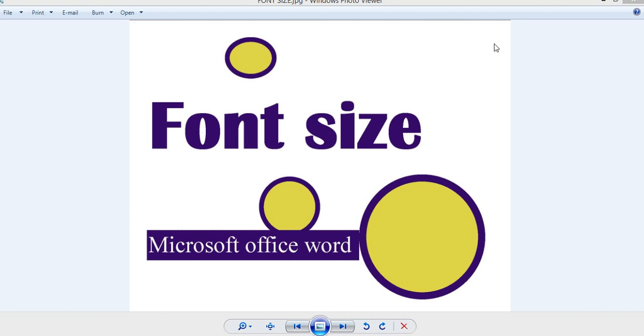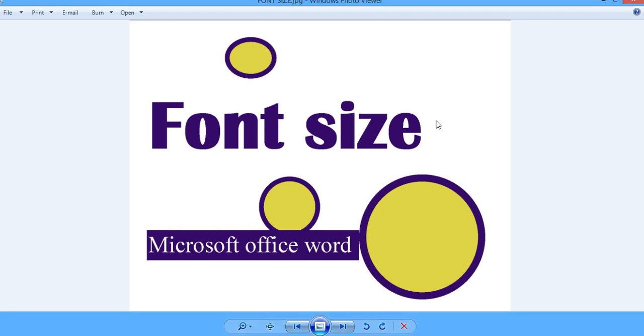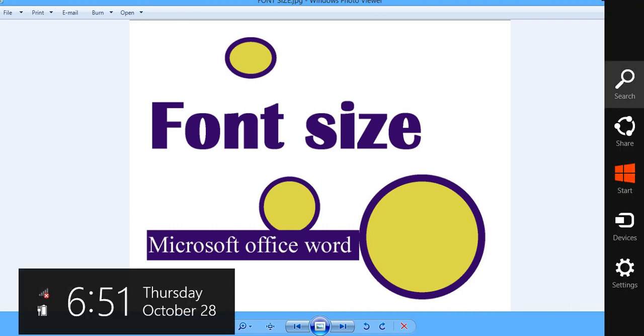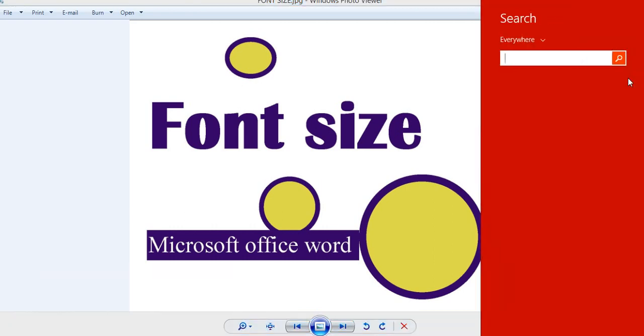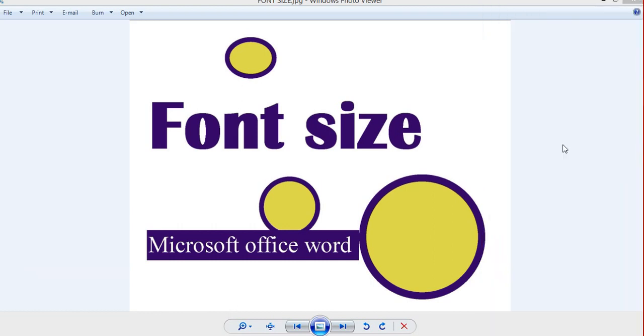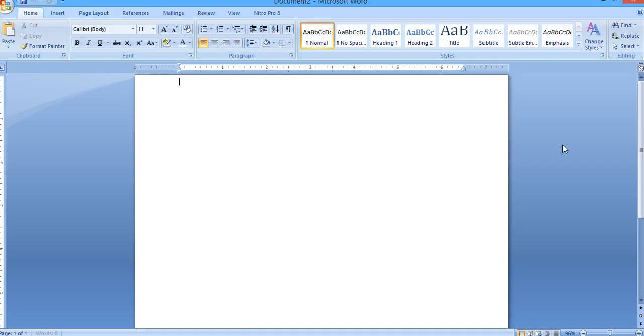Let's continue with font size of your document. How can you apply the different font sizes into your document? Straight, we shall go to our program, then on to other applications, you check on all programs. From all programs, you look for Microsoft Office Word, then you open your document for purposes of adding fonts. For us, we shall say Microsoft here, then we get our Microsoft Word, and we start to learn.